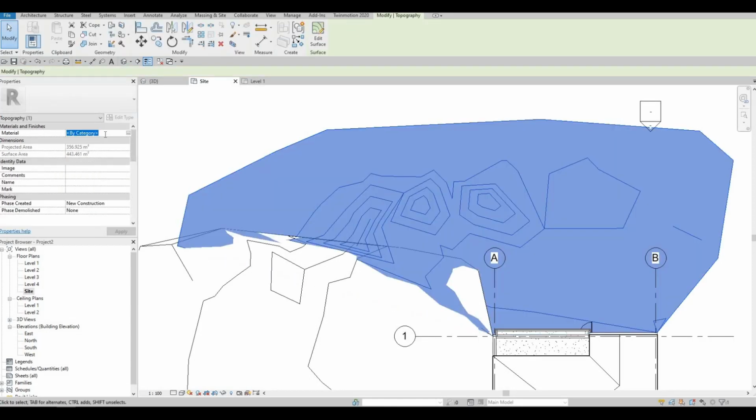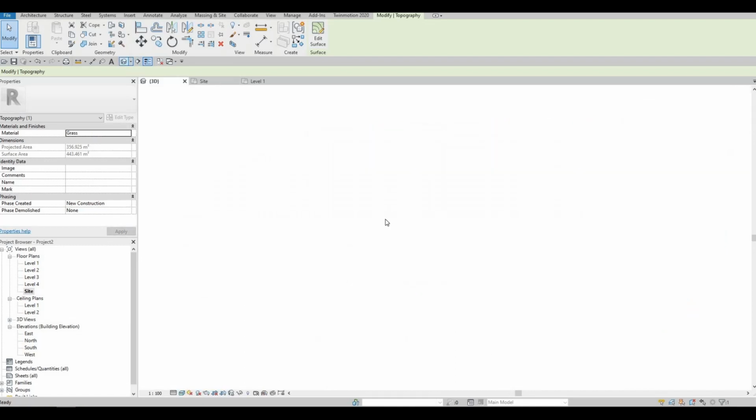Select it again, and then just put cast. Click apply, and then let's look at it.